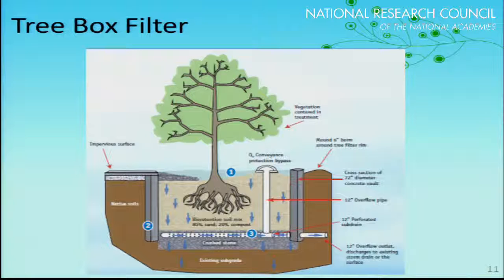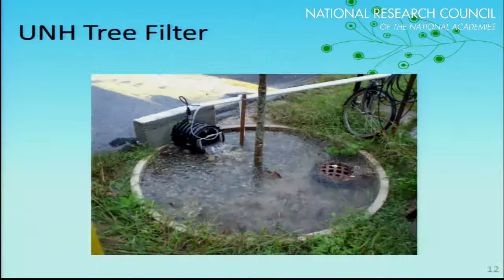And as you can see, water would come in the surface. You have some availability for water to be stored above the surface. It flows through a filter media. It can go to infiltration, or it's plumbed into infrastructure. This would be the one that we planted at the Stormwater Center in 2003. That tree we used to call a sickly ash. It looks gorgeous now. It's actually a very healthy tree.